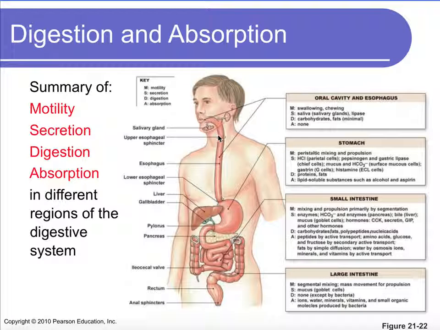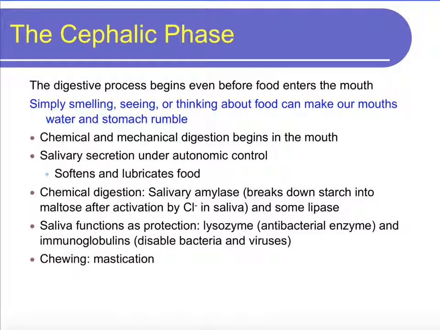And then you can see the same goes for the stomach, the small intestine, and the large intestine. So it just summarizes for you the different things that are happening in the different areas. So use this as a summary slide. So hopefully you'll come back after you've gone through the GI tract and review. What I want to do is talk about the different phases of the GI tract. And so then we'll go more into what happens, for example, in the stomach, okay?